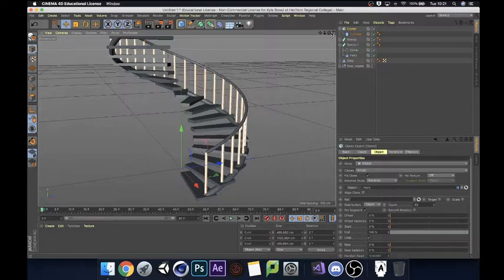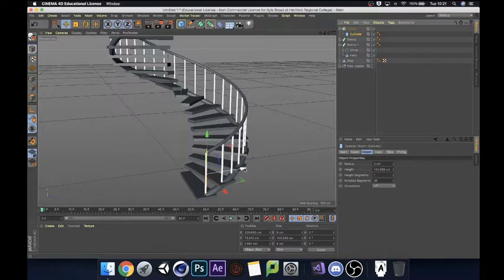You can also create a straight staircase as well. You can use the duplicate tool, which I think is really, really useful. But yeah, overall, I'm pretty happy with that. I might move some bits around. I might just fiddle with this cloner. Well, it doesn't want to fiddle, but fiddle around with some bits and bobs. But yeah, I'm really, really happy with that.